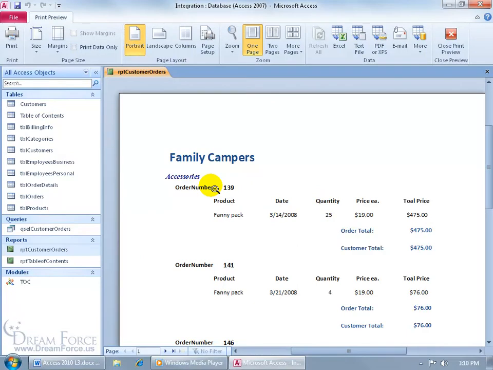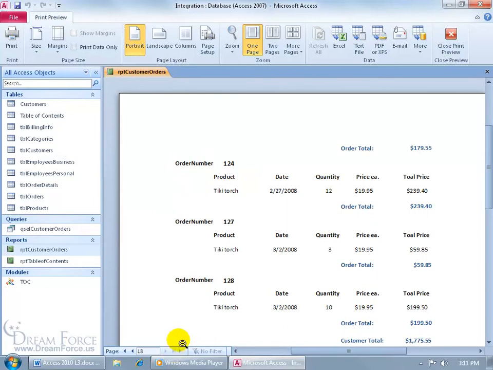what you need to do to actually generate and get all the categories with the corresponding page numbers in this report dumped into the table of contents, which the table of contents report is based upon, is that you actually have to open up this report. Not only do you have to open it up, but you have to go to the end of the report, because when you go to the end of the report, down at the bottom in the navigation bar when you click on last page, when you go to the end, you see how it quickly went through each page?